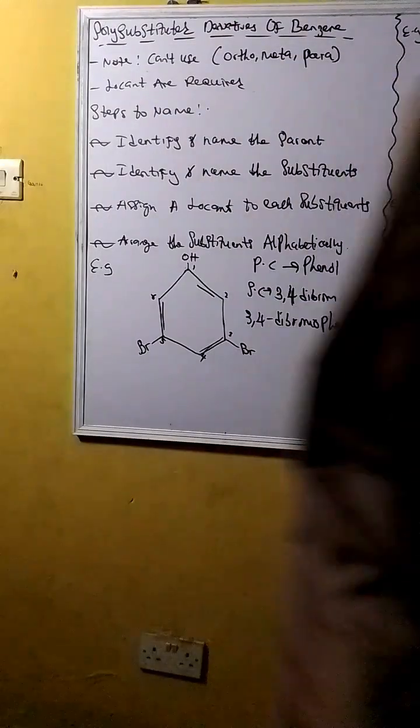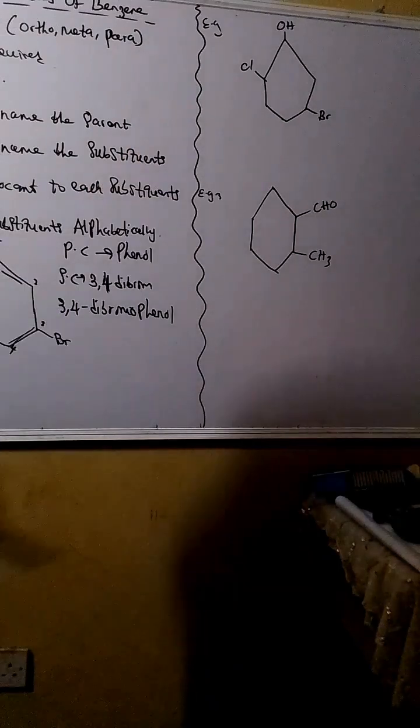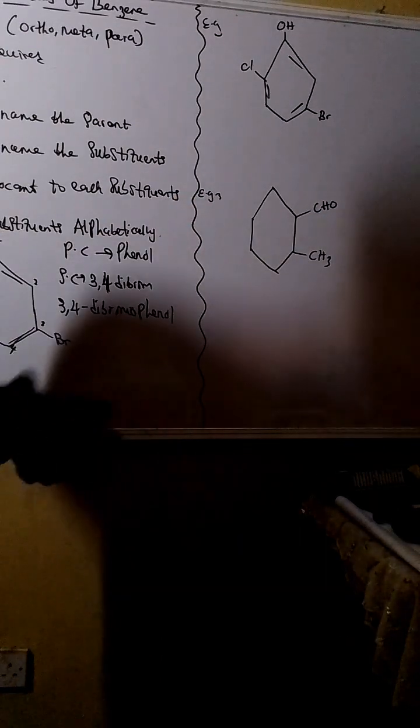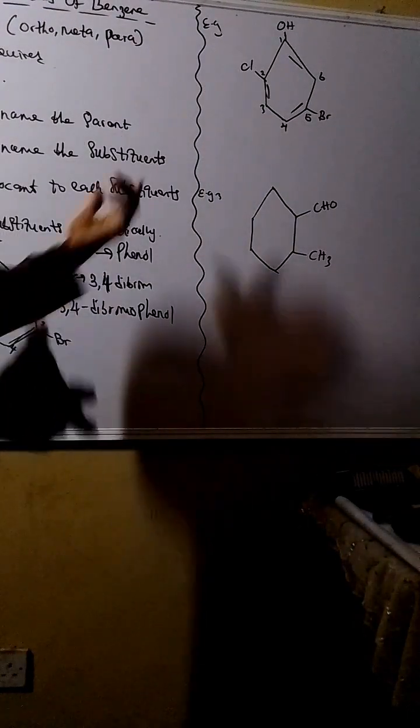Then the next one, let's check out another one. So from this point, we have this, and naming this one now, we also know that literally this is OH, so this is also a compound of phenol. So we have this as phenol, and let's assign our locants. If you are not used to the skeletal structure and counting of alkanes and stuff like that, you might find all these things hard. Don't just jump. If I count from this side 1, 2, 3, I will have my first substituent on 3. If I count from here 1, 2, I will have it on 2. So therefore, I name from the one closer. I have 1, 2, 3, 4, 5, 6. But don't forget alphabetically. Bromo is moving before chloro, B before C. You get my logic?